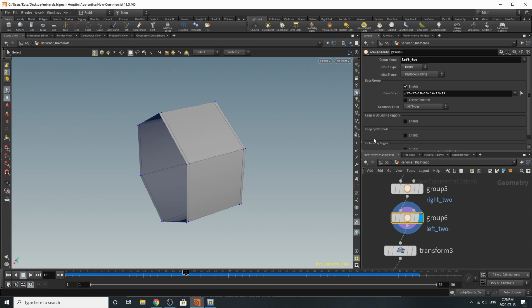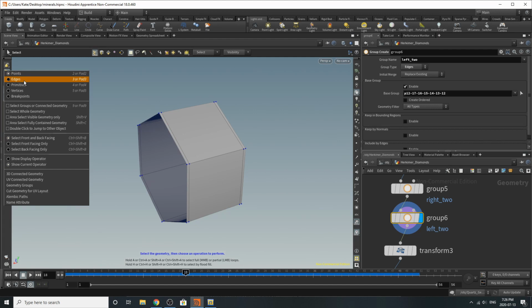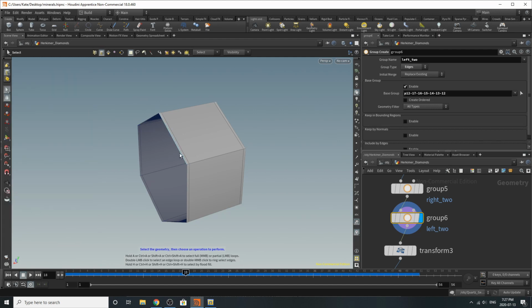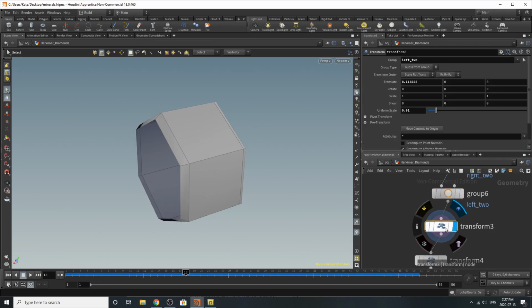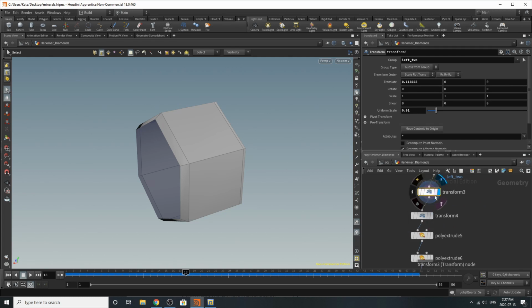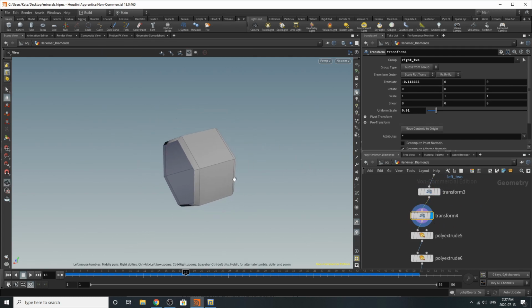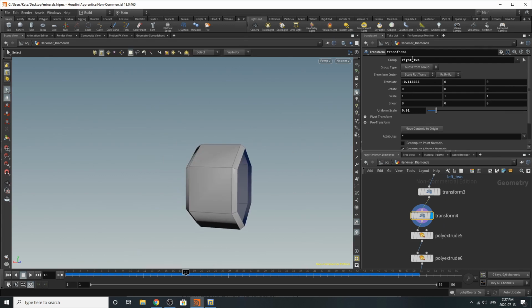And you can create these groups by once again going over here to your edge tools, going up here, selecting your edges, and just clicking on the edges you would like to group. So I've transformed the edge over here inward and had this transforming group left 2, so you can see the translations on this here. And I've copy pasted this one down here to pretty much the same thing, but the only difference is that it's selecting right 2 group.